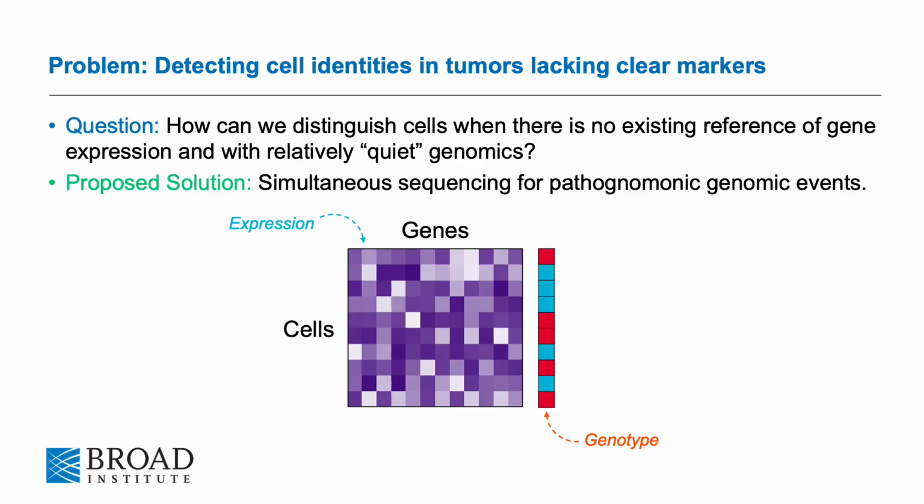We therefore asked whether simultaneous capture of the identifying feature in desmoids, namely a beta-catenin mutation, would help us label cells in single-cell RNA sequencing experiments as either a tumor cell or a stromal cell. And we combine this knowledge with the gene expression profile so that we can produce an independent profile for each tumor cell population.